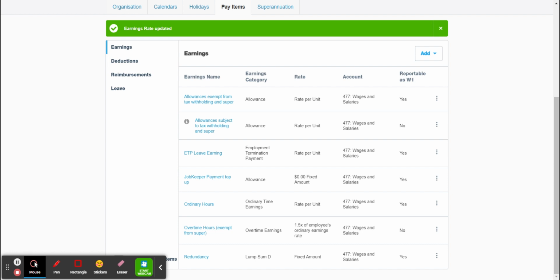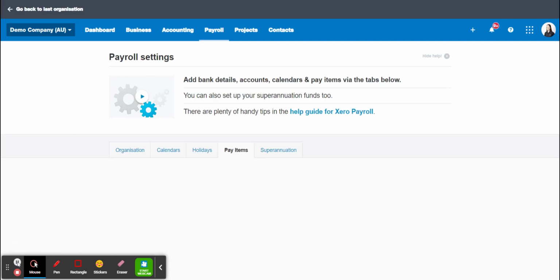Under the Deductions tab, review the excluded from W1 column for each pay item to ensure deduction pay items are reported correctly on activity statements. So let's go back to the payroll settings and click on Deductions.